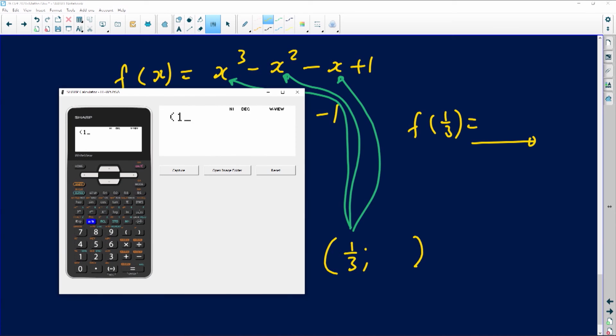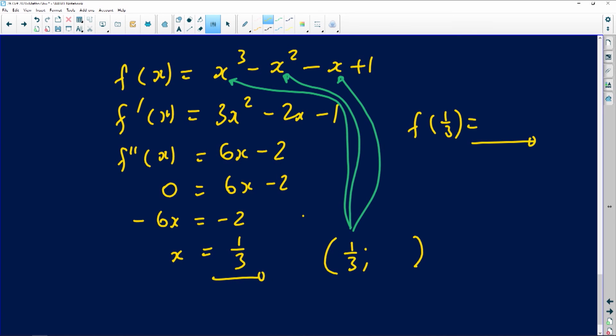Okay, x is 1 over 3. And then you need to close a bracket there. You've got a cube. Remember, this has to be x cubed, right? Then they said minus x squared. But my x is 1 over 3, right? Then close bracket. There's a square there. Minus another one here, which is 1 over 3, right? And then you're going to have the last plus 1 at the end, and then this just gives you an awesome answer of 16 divided by 27. Okay, there's your 16 over 27.